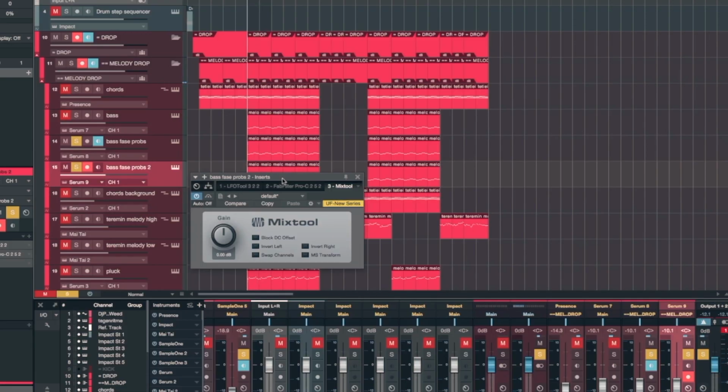But now what happens if I invert that sine wave? In Studio One there is a plugin called Mix Tool with which you can do that. I will invert the left channel and I will invert the phase of the right channel. You probably won't hear it stereo wise, but you can see on the volume meter that there will be a change in volume. I will play that again.